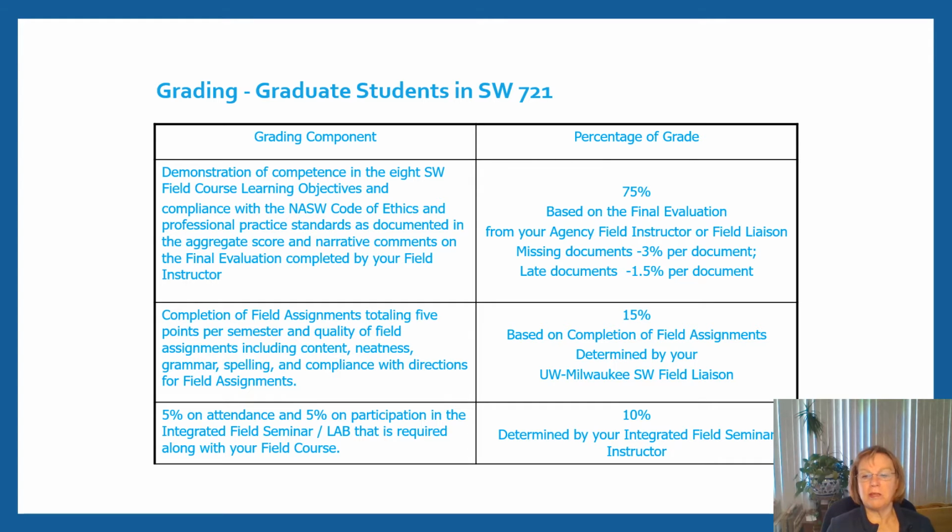15% is the field assignments, and these are things that you are likely assigning them to do, maybe a biopsychosocial assessment, a treatment plan, facilitating a group, maybe redrafting some policies, procedures, etc. We also have a web page for MSW field assignments, and there's other choices that students can pick from, but you should be part of the process for approving those. And then they turn those in on their course website. And then finally, 10% of those 721 students are in a weekly field seminar, and that accounts for their grading of the 10%.